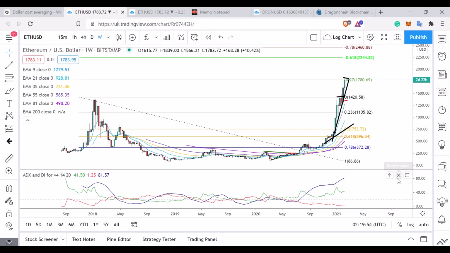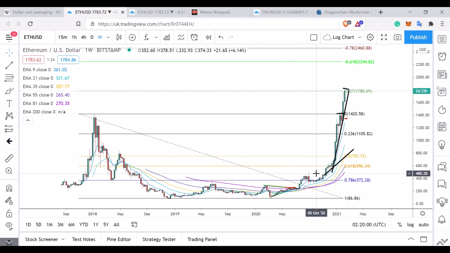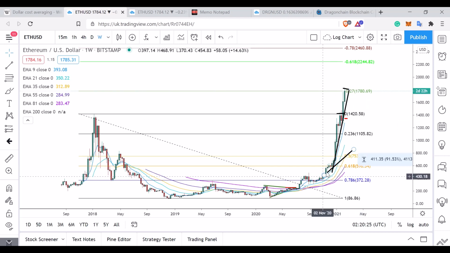Okay, now obviously anyone who's buying a position here would have ideally wanted to buy it down here or here, but they haven't. So it's kind of a situation where should I or shouldn't I? Okay, and there is a way to help you determine whether or not it's a good idea to buy here, because chances are if we break here, if the bull run effectively continues, we're going to see this realized, and you'll be looking back and thinking, I wish I'd bought at $1,800 or so. Okay, so first and foremost, I am bullish on Ethereum.